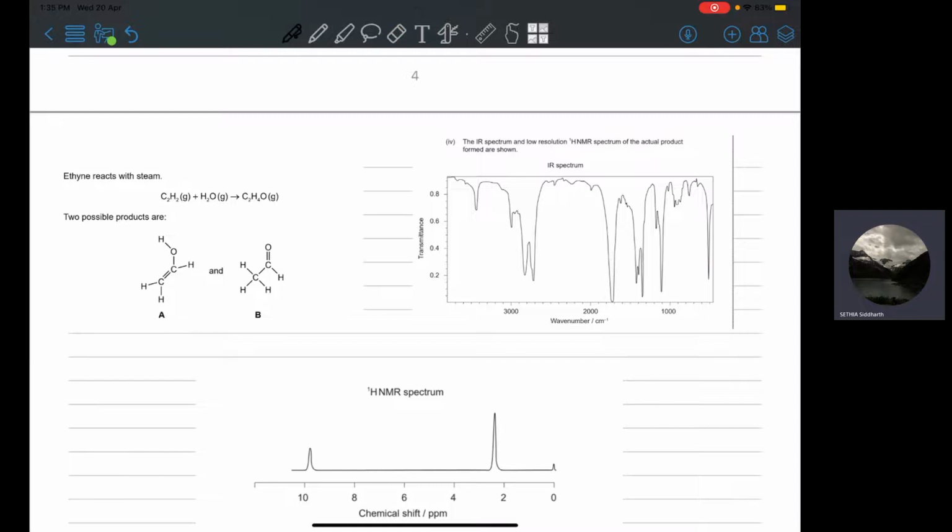That's one. And two, we should also be looking at peaks that are not present. Now you may be confused. What do you mean by peaks that are not present? What I mean by that is, if you look at, for example, compound A and compound B. Now, in compound A and B, what is the main difference between both of them?